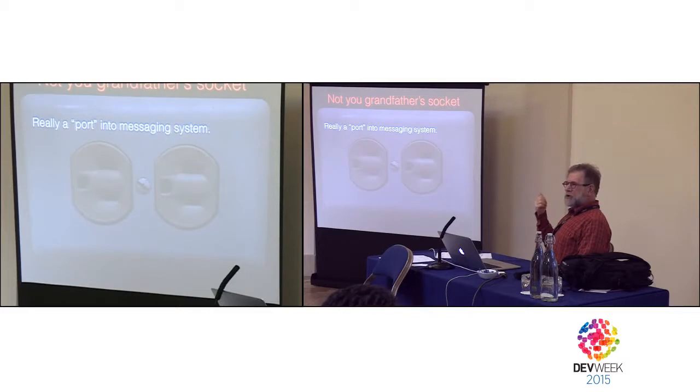It's a socket only in the sense that there's an elaborate network on the other side of it that you don't know about. What it really is, is a portal into a messaging subsystem that is built for you, that does all the hard work. So in Rabbit, you've got to worry about things like topology, and you've got to worry about loading, and all the system admin stuff. That's all on the other side of the socket. All that we care about is stuff that's on our side of the socket.